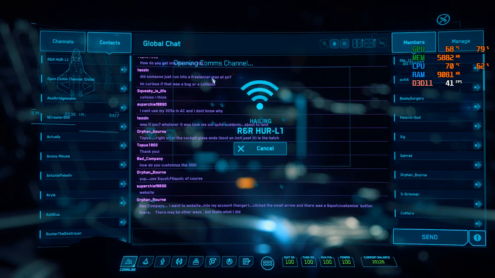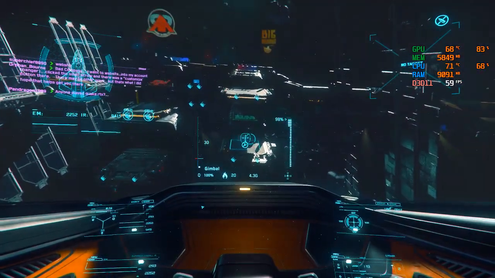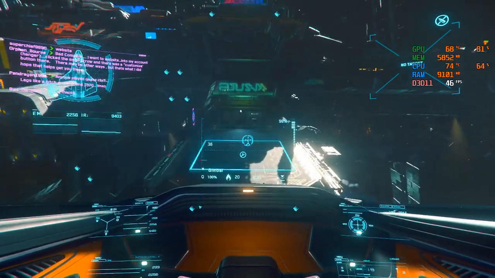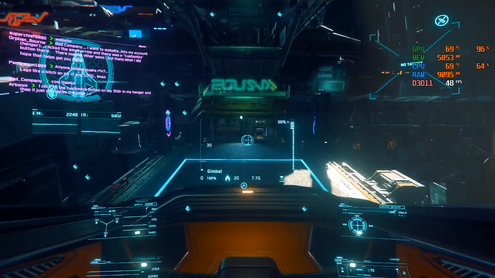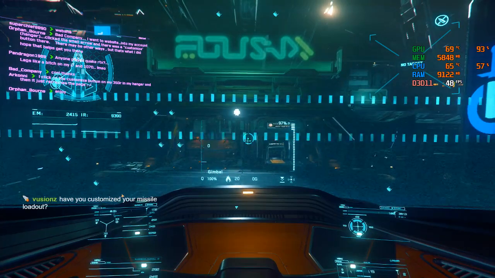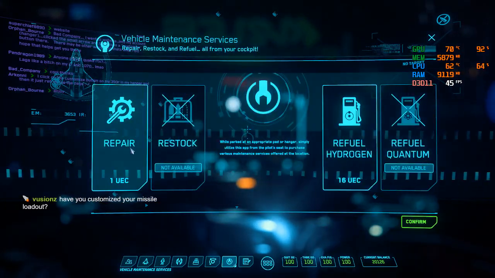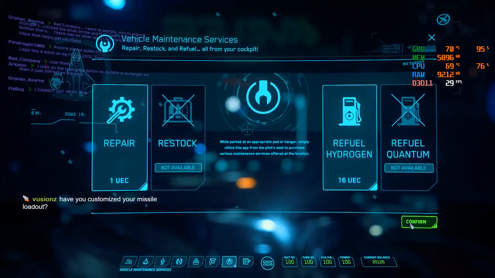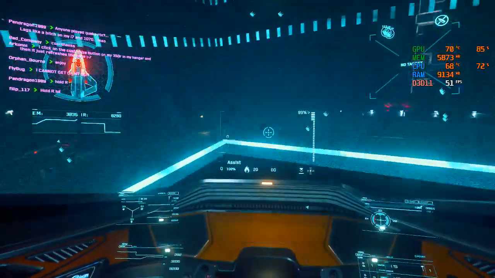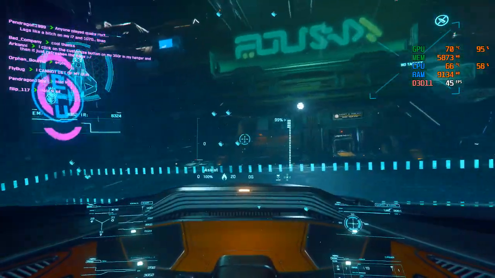Fuel and reload real quick. Gear. No, I didn't customize the missile loadout at all. I'm not getting any restock. What the heck was that? I just got damaged by something. Wow. I wonder what I got damaged by.